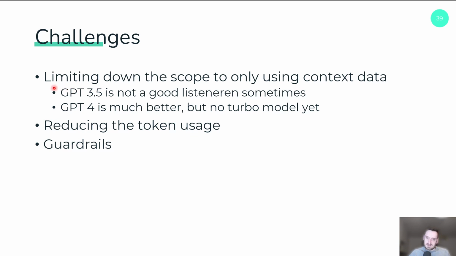So one of them is that it's still sometimes really hard to limit down the scope of the GPT model, meaning that the GPT model knows a lot of stuff, right? You can ask it, how big is the moon? And it will answer this. However, if you have created this scientific paper where you prove that the moon is actually not X, but Y in size, well, out of the box, GPT is just going to answer the thing it was trained on, that was in its training set, what was on the internet, right? It was trained on internet data.